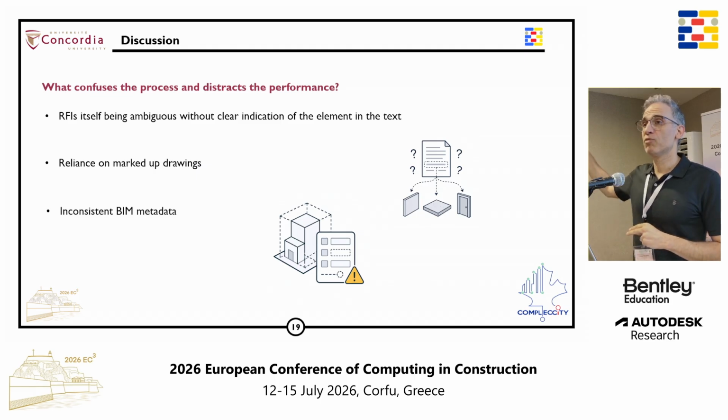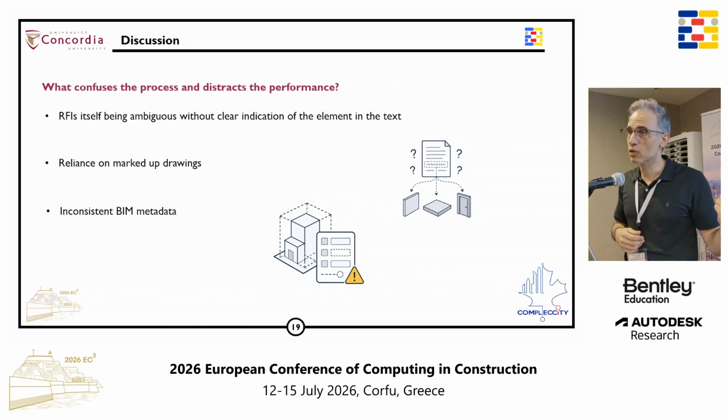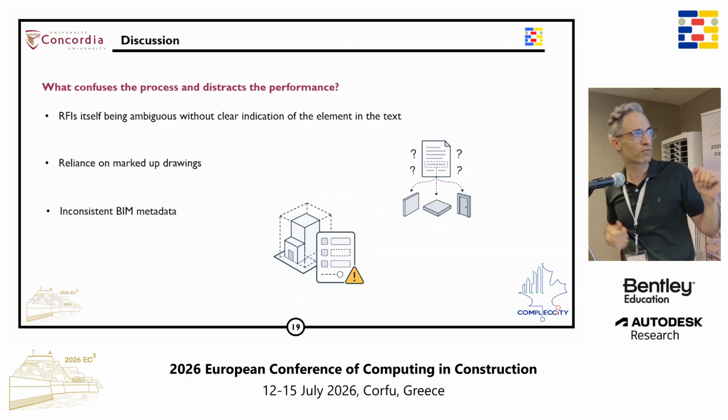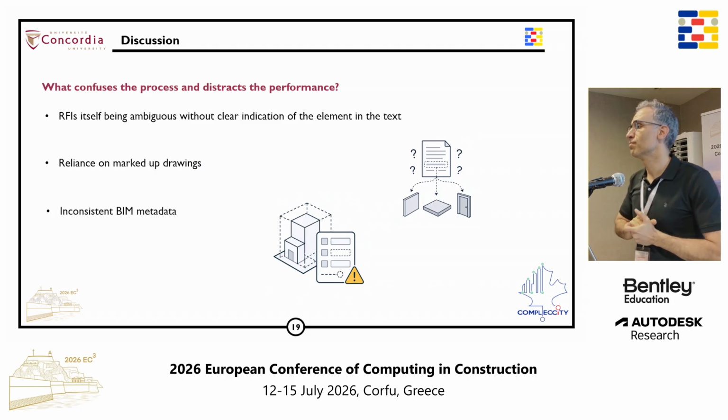2, many of them refer to attachments, including drawings and so on, which we intentionally excluded from this. We wanted to know only text alone. With those, the number is more than 92%. So in most of the cases, if there is a drawing, with a very good chance you can find where it's referring to. And lastly, the inconsistent BIM data.